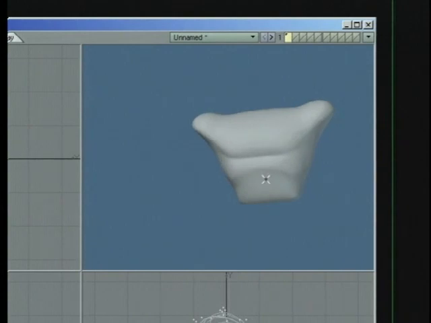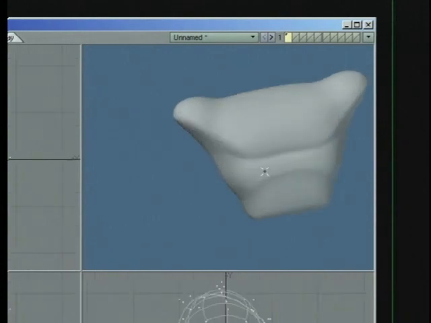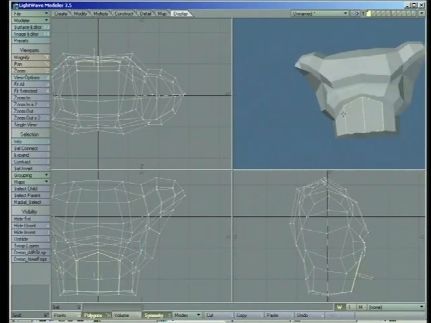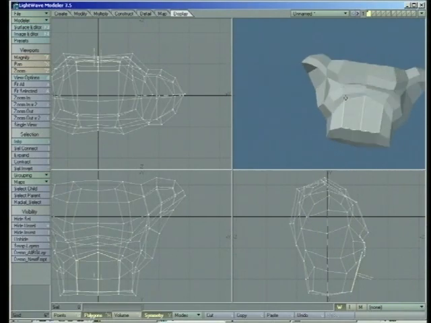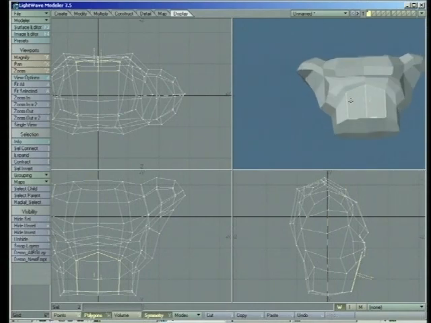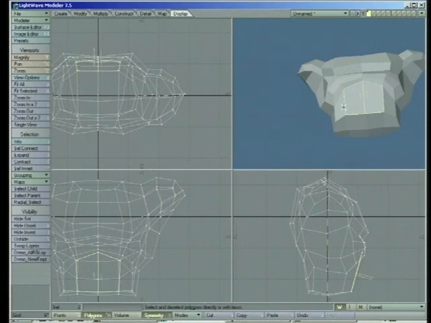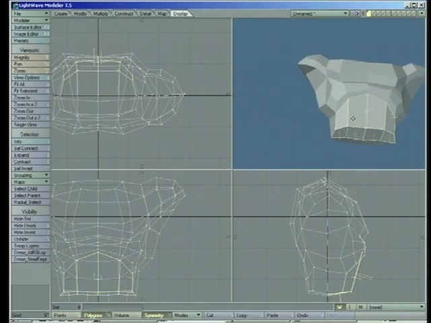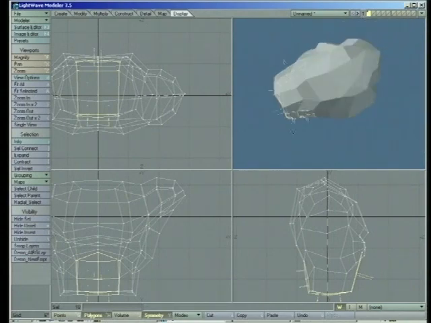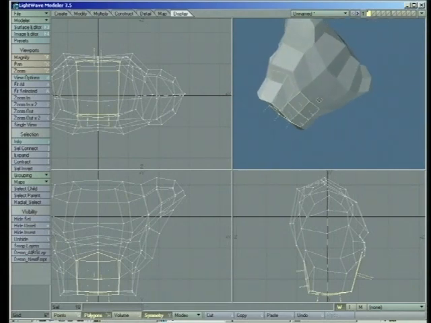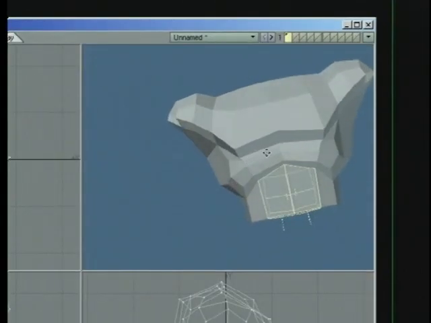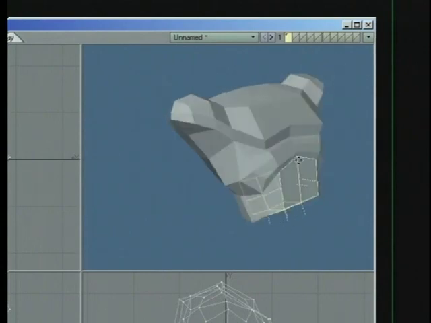Okay. So now let's go ahead and focus on the abdomen. Let's take a look at this geometry right in here. What I want to do is accentuate the ridge there so I can get a little bit of definition in there. So I'm going to go ahead and select this geometry and let's go right through to the back there. Got 10 polygons selected, and I'm going to go ahead and smooth shift those.